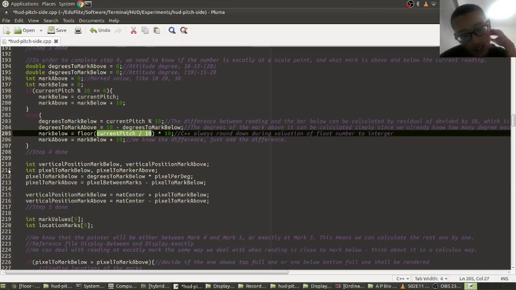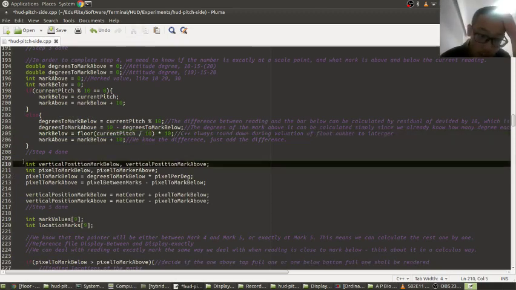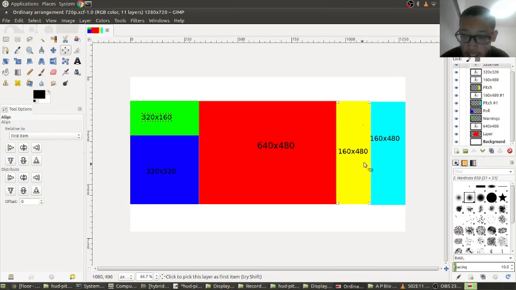And then we have the vertical position to the mark below, and the vertical position to the mark above. These are measured from the top of the section here. I haven't told you guys this before, and it's my bad, but the way I would expect this program to work is, first of all, the camera sends out a feed at 640 by 480, or 960 by 720 if you're on a high-res screen.